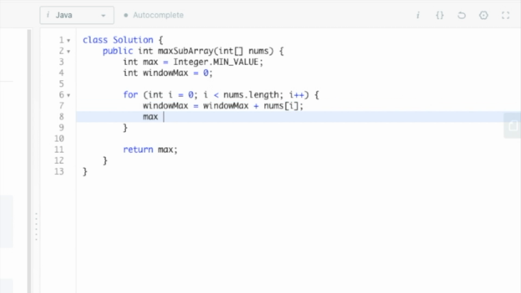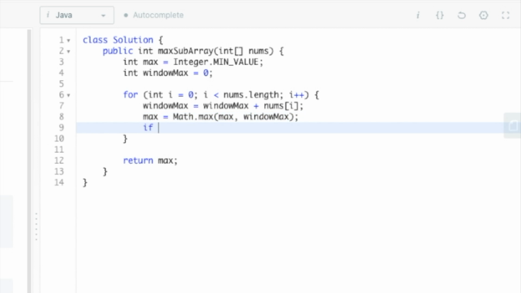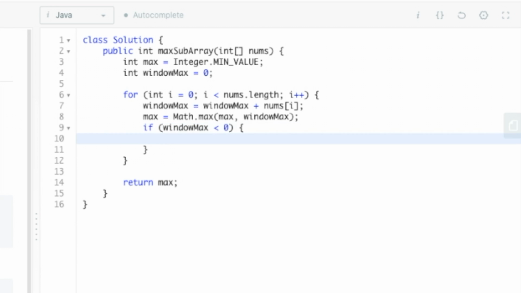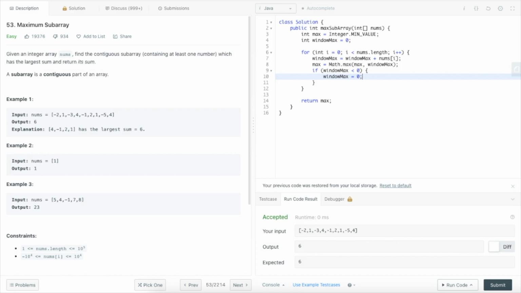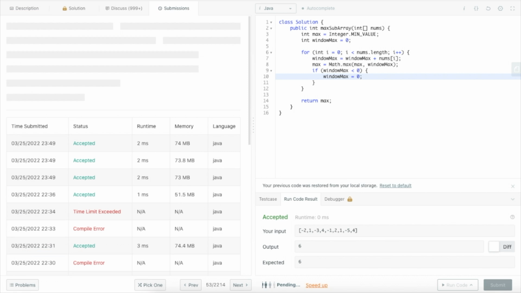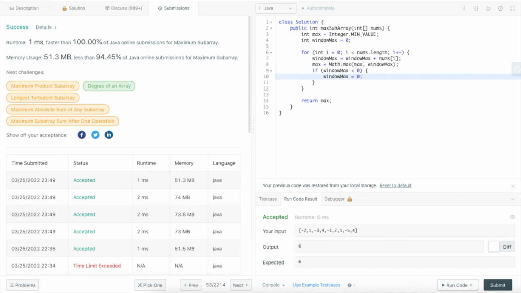And then just compare max to the current window max. And then finally, if the window max is less than 0, we just want to reset the window max to 0. And let's run that again. And we can see our answer has been accepted.